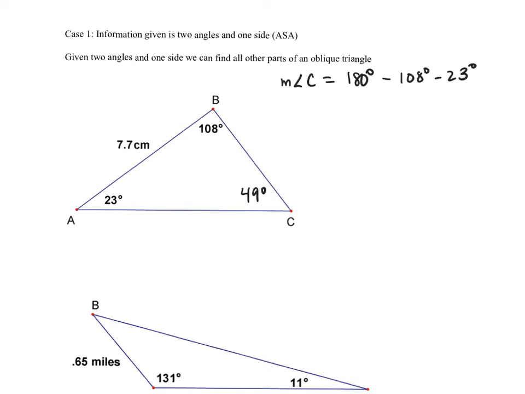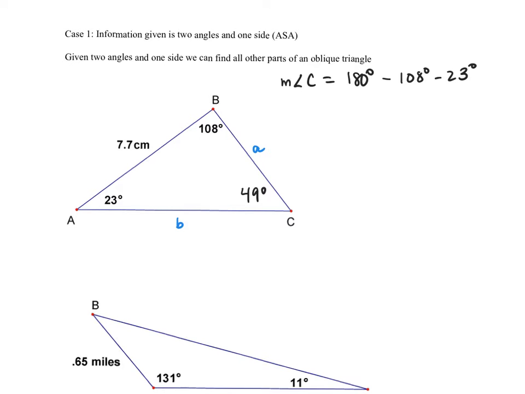Now in any of these calculations, if the video goes too fast, you need to pause it. Feel free to do so, because I will run through some of these calculations once we get the ratios set up relatively quickly. So now I need to find two sides here. So in this case, I need to find side A and little b.